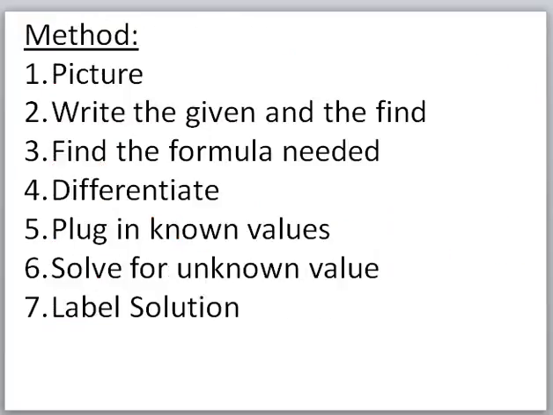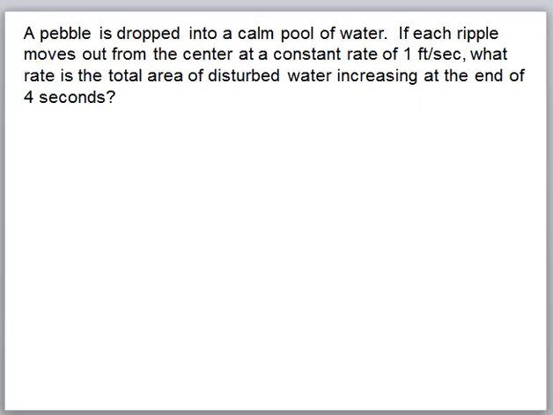Here's the method that I'm going to use over and over again to be able to solve related rates problems. Anytime I can draw a picture, I will, even though I'm the worst artist in the world. I'm going to make a picture for myself. I'm going to write down the given and the find. I'm going to figure out what formula is needed. Then I'm going to find the derivative. I'm going to plug in my known values, and I'm going to solve for the unknown value. I'm going to label the correct rate or units.